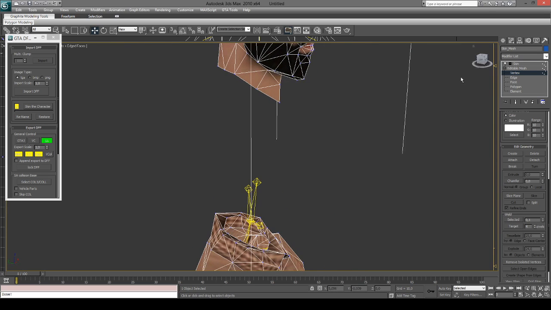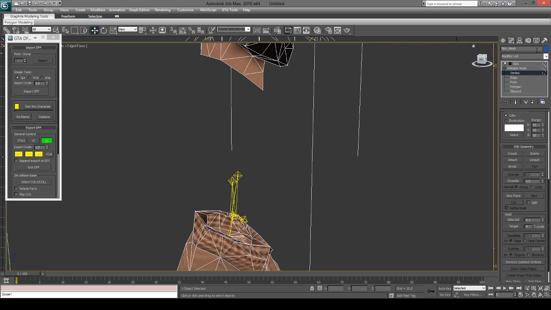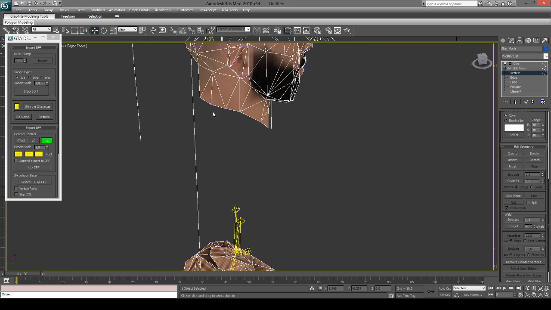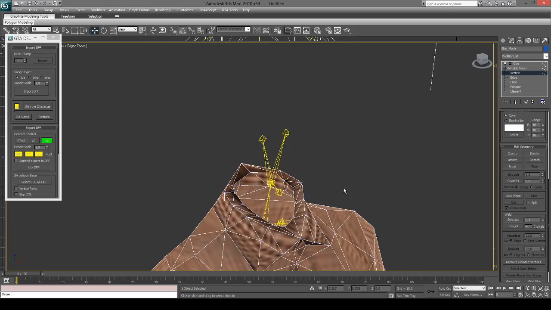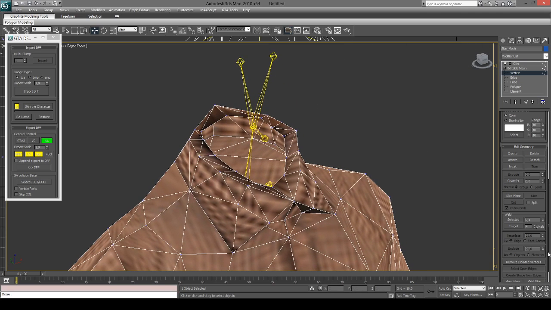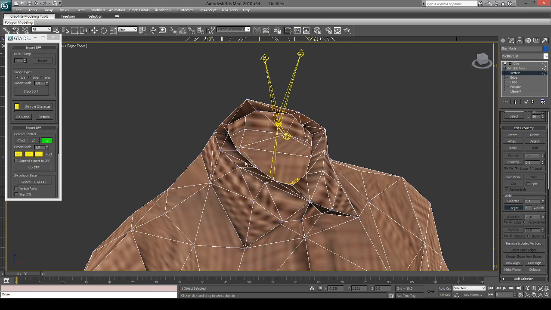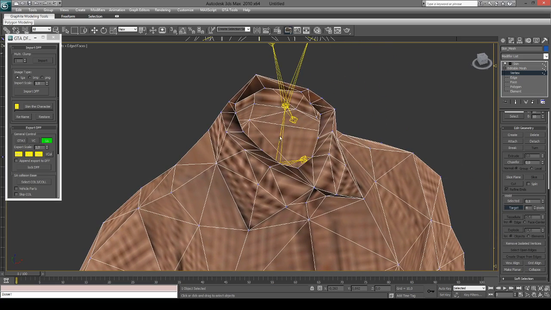So basically what you want to do is look at the way the vertexes are on the neck, and then look at the body. As you can see here, we have quite a long stretch, while over here they're very close. So we're going to try and replicate that on the body, and how we're going to do that is by using the touchy tool again. I'm going to select this one and drag it towards this one to replicate the long bit here and the close ones here. We're going to do that on both sides, just like that.